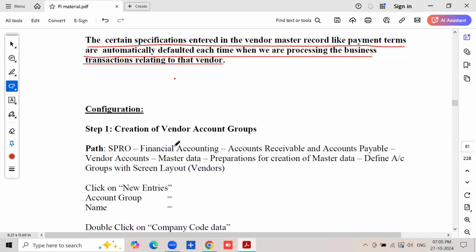Okay. Now let us see the configuration. First, we have to maintain the vendor account groups.